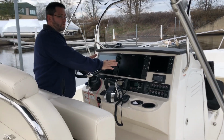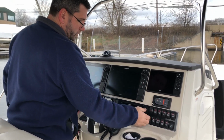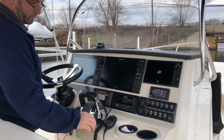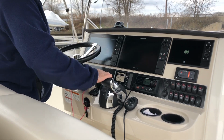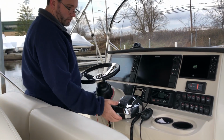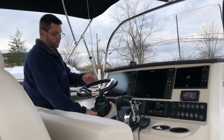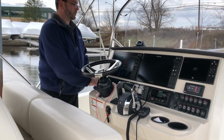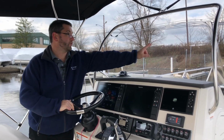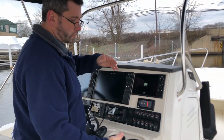We have twin Ray Marine screens. We have a Mercury vessel view. Active trim, all of our switches, 2 charger ports, our VHF radio, JL audio sound system, of course digital throttle, digital shift. There's a lot of different features on this throttle that we can go over as far as docking mode, syncing, controlling each engine individually, one throttle. We have our trim tabs with indicators, of course tiltable steering wheel. Our ignition keys are over here. Like every Boston Whaler, a compass center. Our anchor light is center. Of course, our antenna.